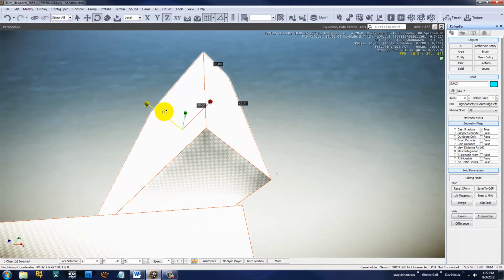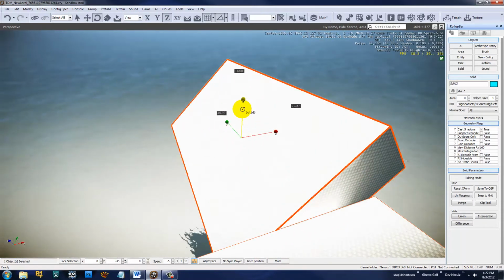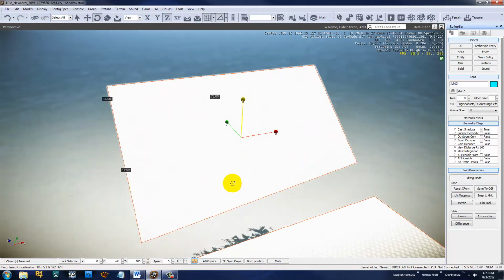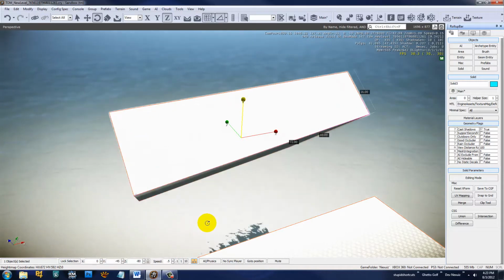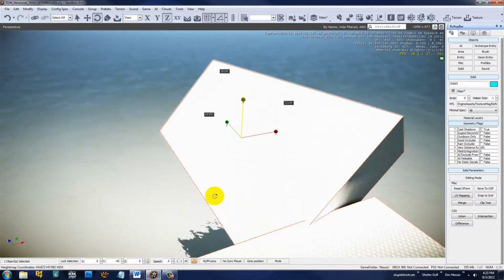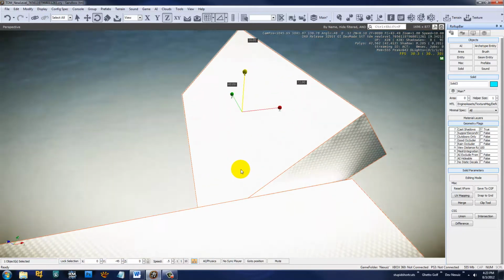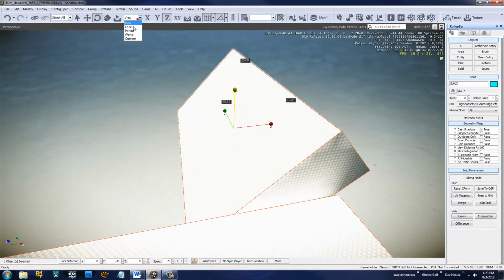But now if I rotate it on the world space, it'll allow me to rotate the object based off of if you need to do like a ramp or something like that, and simply rotate it so you can place it alongside a wall in a different way. You'll find yourself cycling between view and local spaces quite frequently, so make sure you go out of your way to try to learn and become comfortable with how they work.